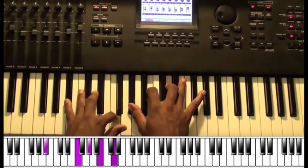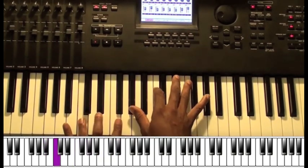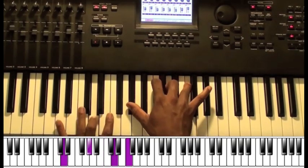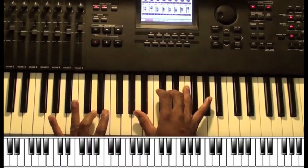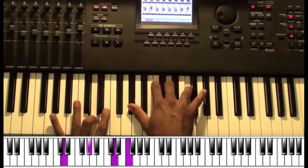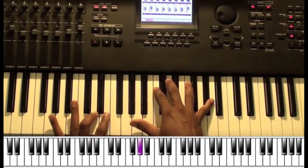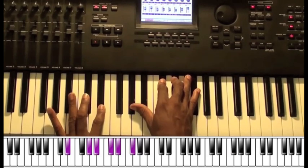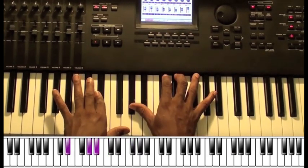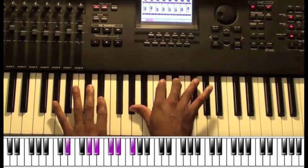So then you're going to walk up here. It's going to be a C here, A flat, C, and E flat. And then here you got D, A flat, D, and F. And hit that A flat as passing notes, A flat, F. So you have E flat, A flat, B flat, D flat, E flat, and G flat here.